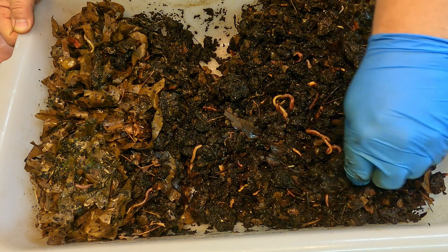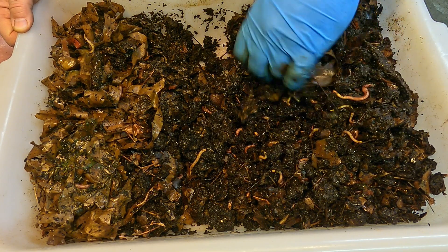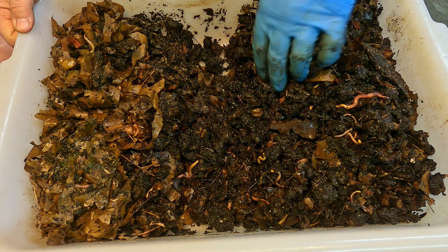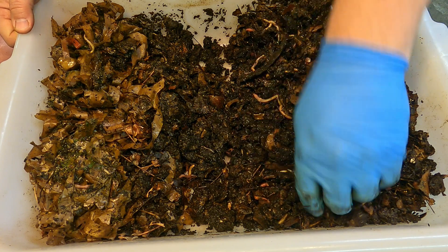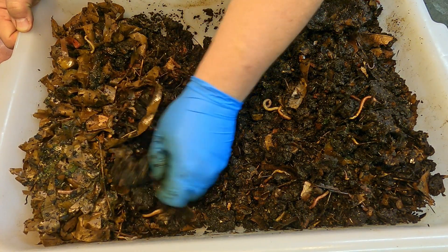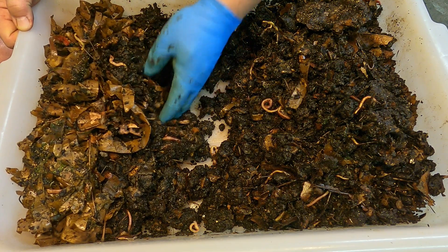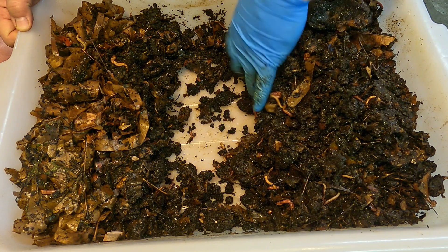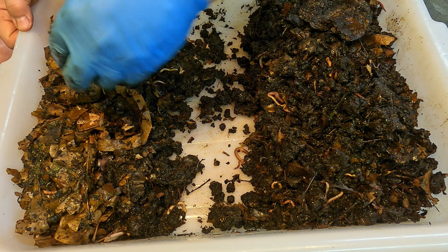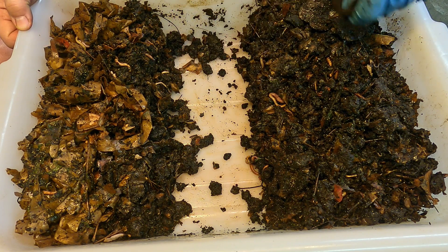What I'm really doing here is that at the same time I'm opening up a hole to place food into, I'm also scoping out some of these larger hunks of stuff. Most of it I stick my finger through and it just breaks into smaller pieces that have castings holding it together — that's okay. I'm looking for large residual chunks of what might just be paper matted together, which I'd like to fluff up, or large chunks of leftover food that are taking a while to break down that I'll try to fragment into smaller pieces. The high moisture level in this bin is only going to be a benefit for now, so we'll keep the moisture level high.